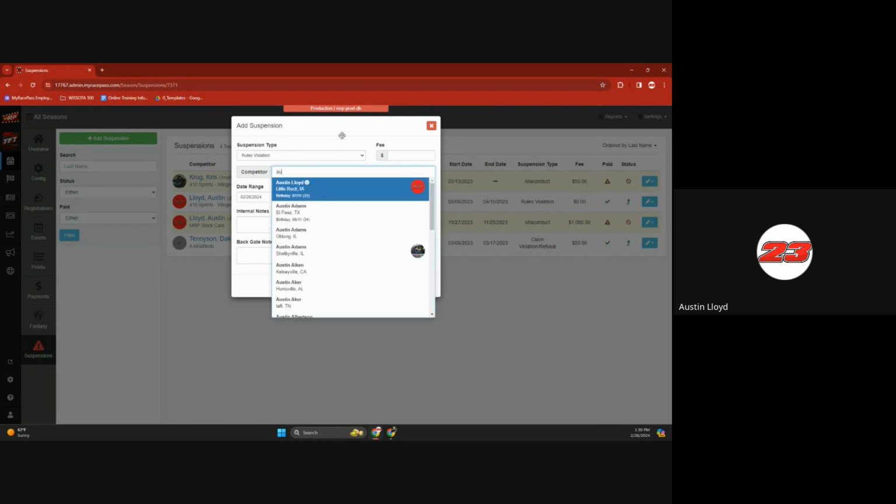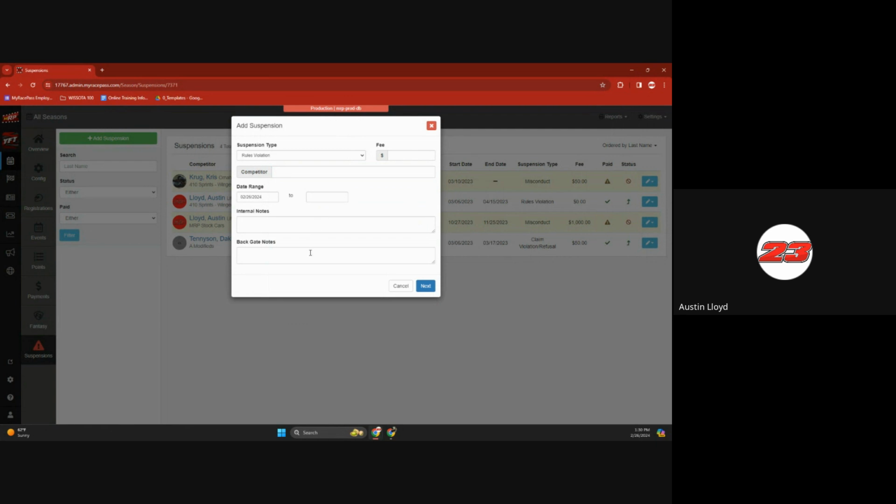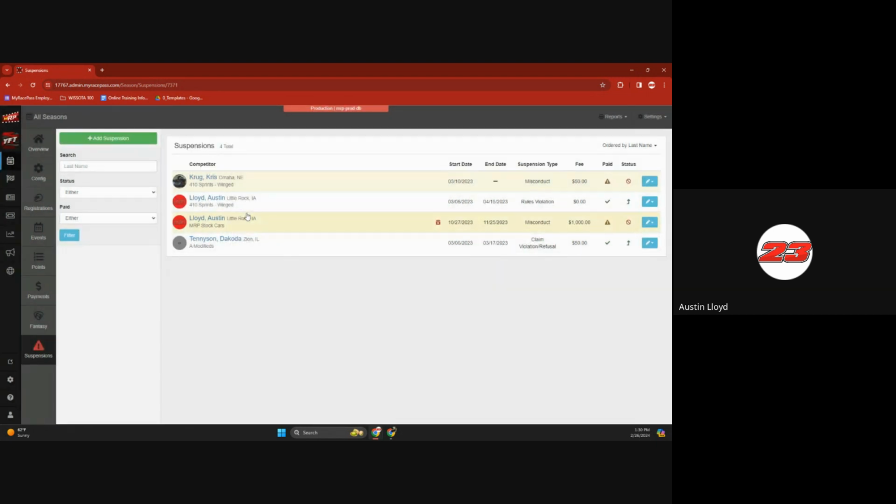I can choose myself, whatever else. There's some backgate notes and internal notes here as well. The backgate notes will show for the person who is doing driver entries on race night. Whatever you put in here will show there. But when I've got a suspension created, do I have one that's still active here? That one's lifted. That one's still active. Perfect.